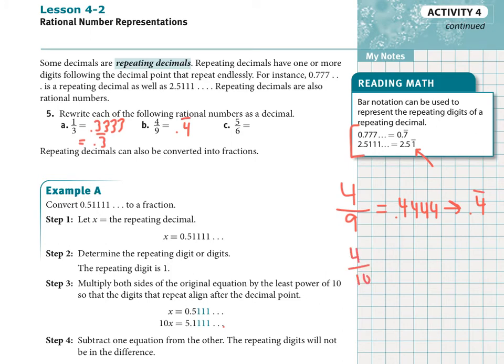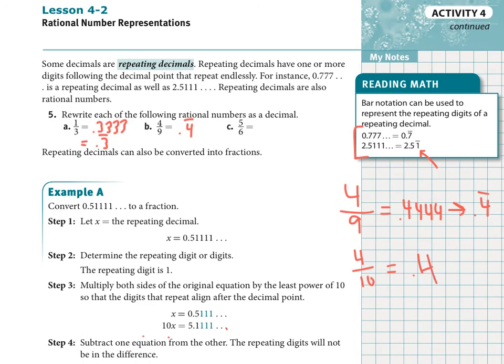Let me say one thing while I'm thinking about it. 0.4 with a bar is 0.4444, it goes forever, which allows us to write it with a bar. Four tenths, 4 divided by 10, is exactly 0.4. So when we write four ninths, we have to put the bar over it. We can't just round that to 0.4. Four ninths and four tenths are definitely different numbers.